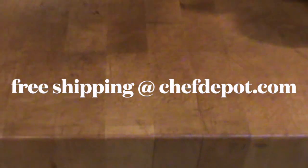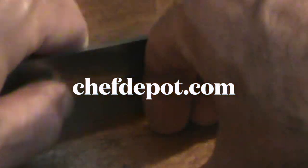In my kitchens, I have several. This one here, I think this end grain rock maple is over 20 years old now. It's been cut on a million times. The knife does not hurt it. It's the hardest surface you want for your knife contact, like this. Cutting, chopping, slicing, dicing will not hurt the knife blade, will not hurt the block.